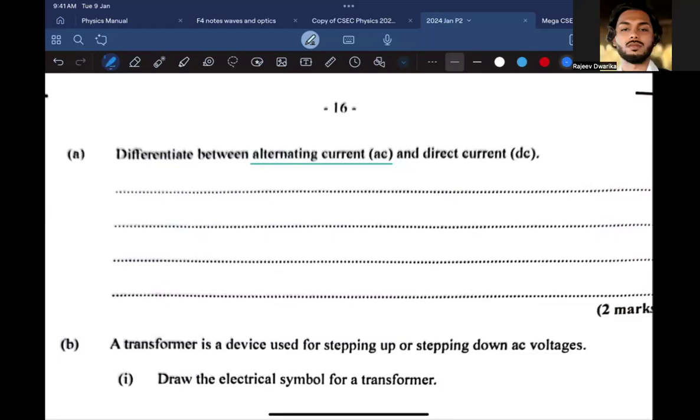Direct current is when the current flows in one direction. Okay, what is alternate? When you hear alternate, what do you think of? Like if I say I'm alternating between my Samsung and my... you know about phones? Well, I hate Samsung, I wouldn't use Samsung. What if I'm alternating between my OnePlus and my Vivo? That means I'm switching between them, right?